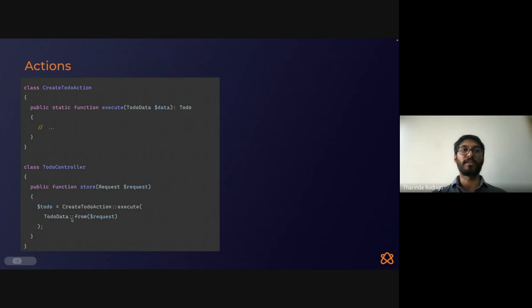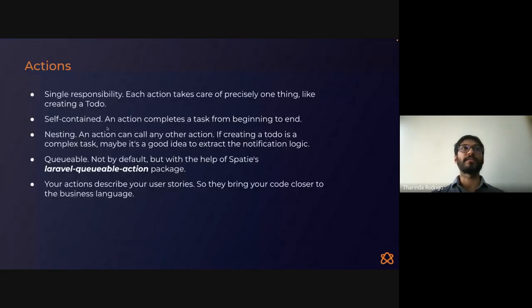So you can see that the data object is being passed into the execute method, and the execute method takes care of it. It executes pretty much from the beginning to the end, and it has only one responsibility. So if you consider SOLID principles, the single responsibility principle is covered here. It's self-contained. An action completes a task from the beginning to the end, as I told you earlier.